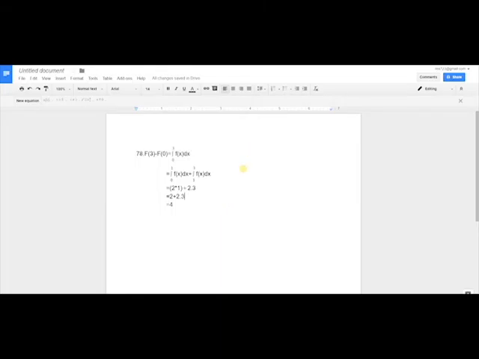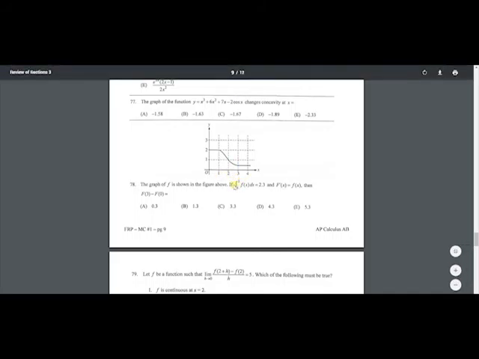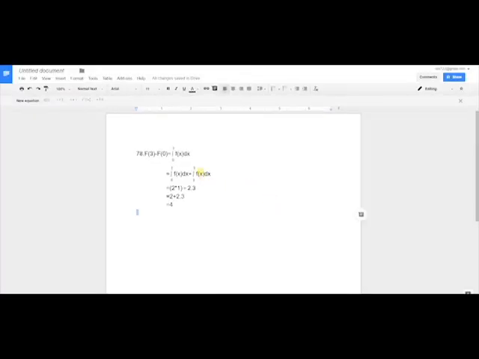Now that we have an integral right here, we can separate it into two different integrals. In this case, the integral from 0 to 1 of f of x dx and the integral from 1 to 3 of f of x dx. We do this because in the directions of number 78, it is given that the integral from 1 to 3 of f of x dx is equal to 2.3. So now we know that this one here is equal to 2.3. But what about this one, the integral from 0 to 1 of f of x dx? How do we find it?